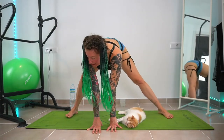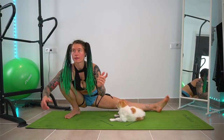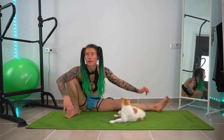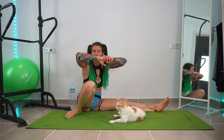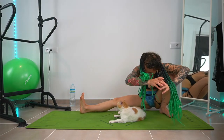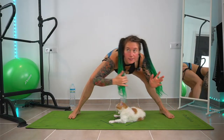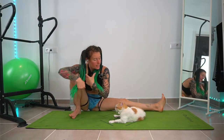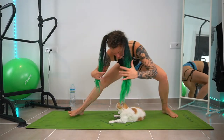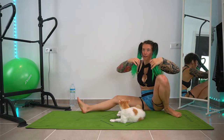Okay, now next thing, we come down here. Oh, sorry. We come down here. If you have to hold yourself up or down with your hands, that's okay, right? If you can do it hands-free, even better. Knee up and down, we come up again, and we move towards the other side. Down here, up and down. Try not to annoy your cat too much while doing that. This is a really good hip mobility move. And I'm trying not to annoy her too much.